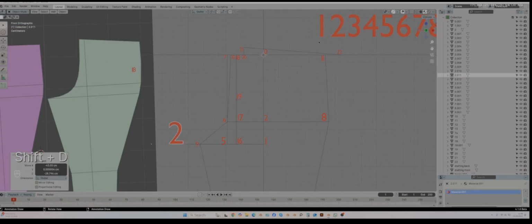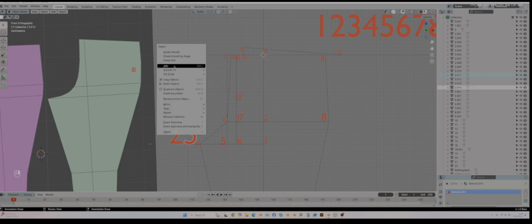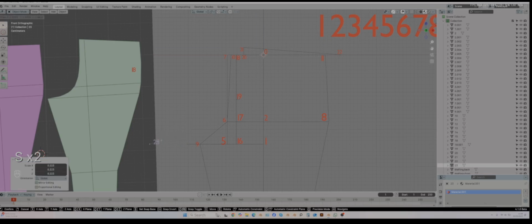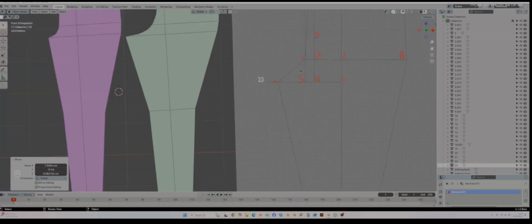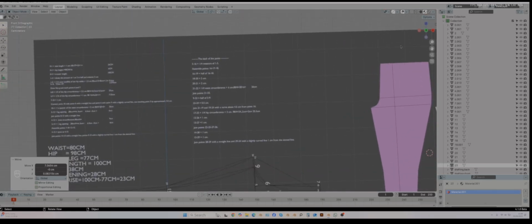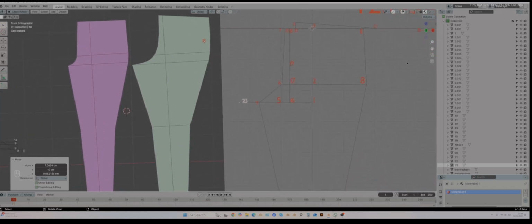There is 23, join together and call it 23, and then press S, G, S 23 here. So that 24 is 0.5 centimeter from 23.